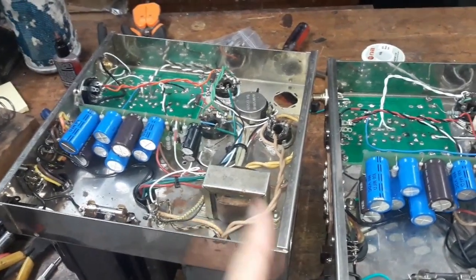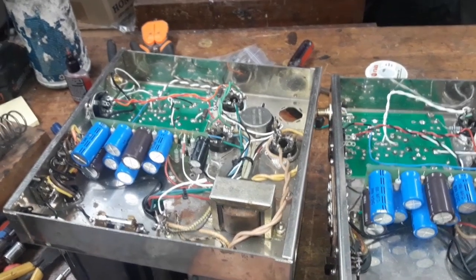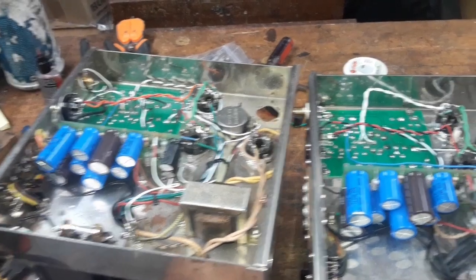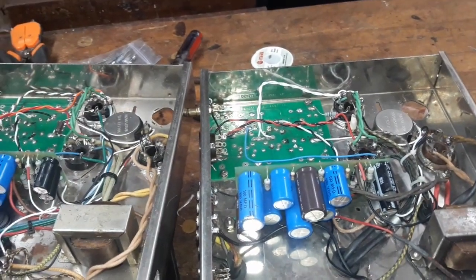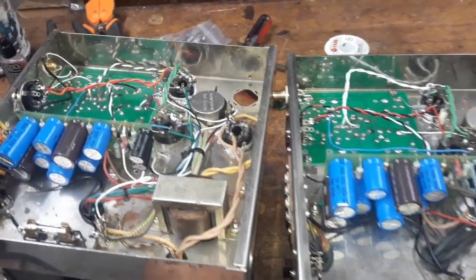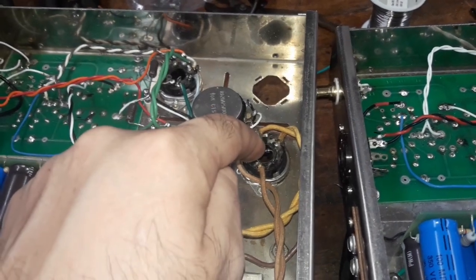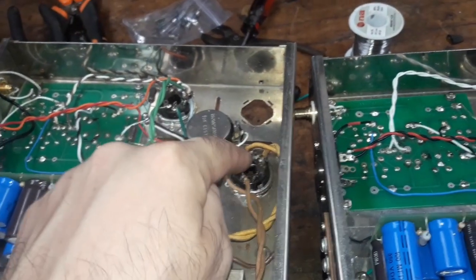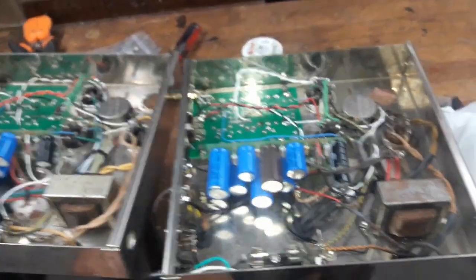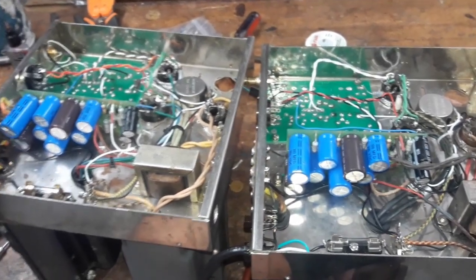So I could swap between that and the standard GZ34, or also a 5U4 rectifier, which could pull down voltage a bit, but I think I'm going to be running it with the solid state diodes. If I really wanted to do that permanently, I could just do some more soldering here and have diodes do that job right here. But by putting it in the little plug-in socket, I'm keeping the option open.